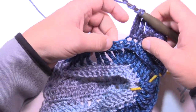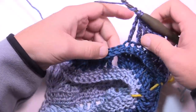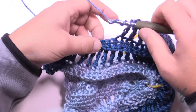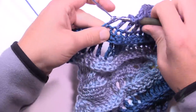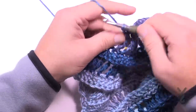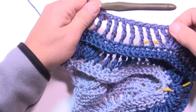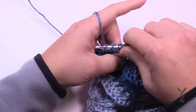So then skipping the next stitch, double treble into the next. So I wanna see 9 double trebles sitting by themselves. So we're technically on number 2 of 9. So please do that, making sure you're skipping. Once I have verified I have my 9, the next one is gonna be 5 double trebles into the same one. Please count those.